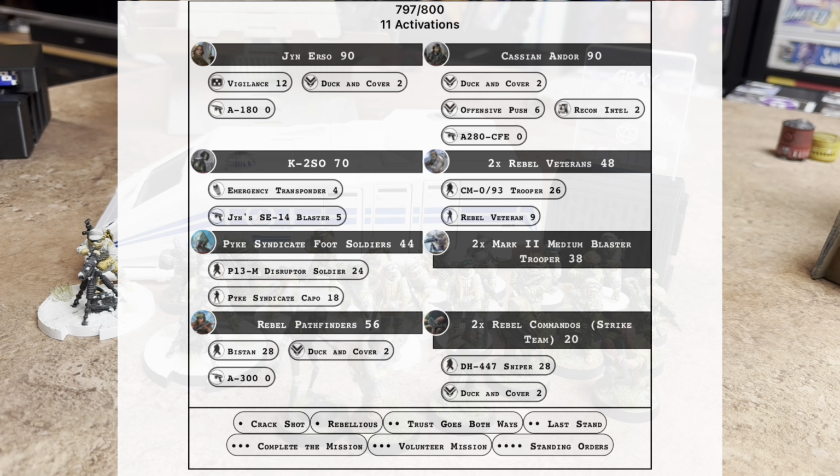Two naked Mark IIs. A unit of Pikes, which I don't even have in this picture. I should get them out at some point here. They're in a different box. They're in Star Tours. They're here, just gonna open the door. Here, they're in here somewhere. Oh, they're in there. See the door opening? They're in there, guys. It's fine. But they have a Capo and a Disruptor, and then two units of Snipers, each with the Sniper and the Duck and Cover, bringing us up to 797.